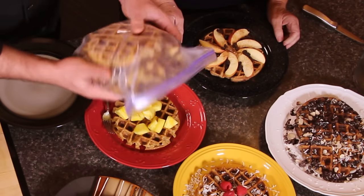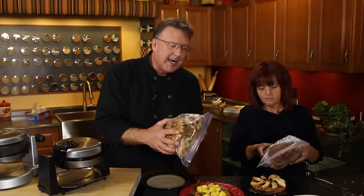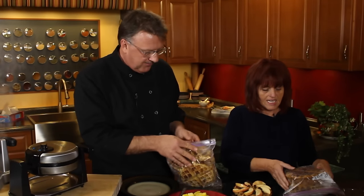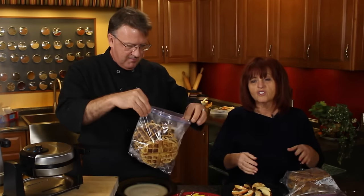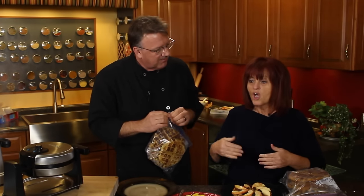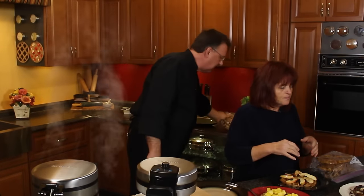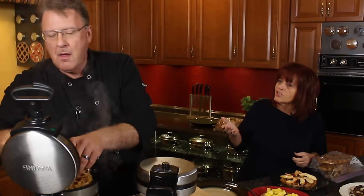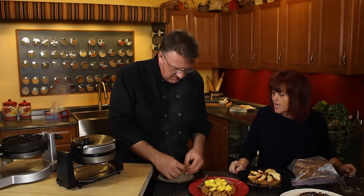And look here, Mark, you have this right here. Tropical. These are frozen. After they froze on the individual sheets, then you put them in the baggies, because you cannot put them in the baggies when they're hot. They will just all smash together. So we lay them out, let them cool, and then put them in the bag to freeze. All you have to do once you've done that, pop them down in the toaster like you do your bagel. You can put them in what I call salamanders, those little ovens. Quick, out the door, bam, you've got breakfast. And your wife, Brenda, she takes these with her every morning, doesn't she, Mark? And she eats them in the car while she's on her way to work. Amazing.